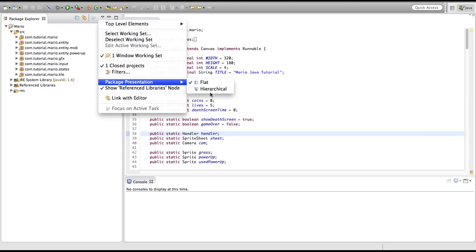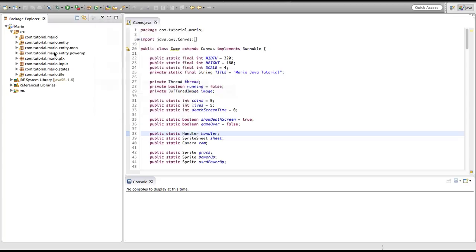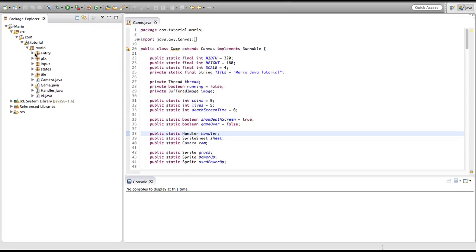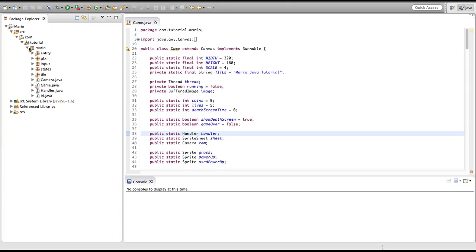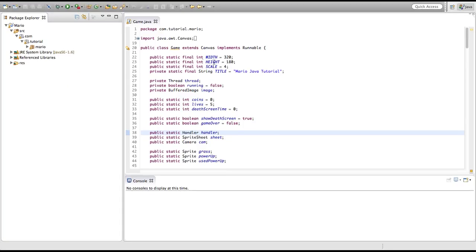I don't know how you say it. It's such a weird word. Anyway, just change it to that, and you'll get more realistic browsing through packages, and I like that. Now I'm going to get into this tutorial.